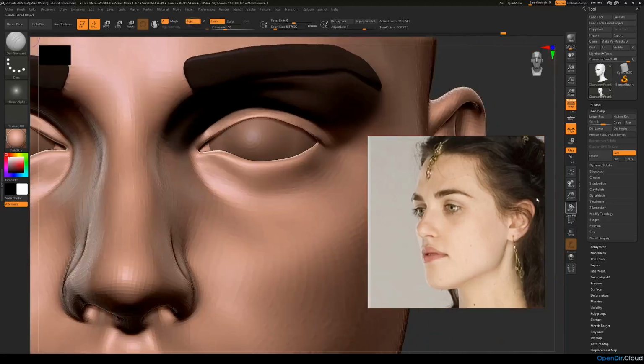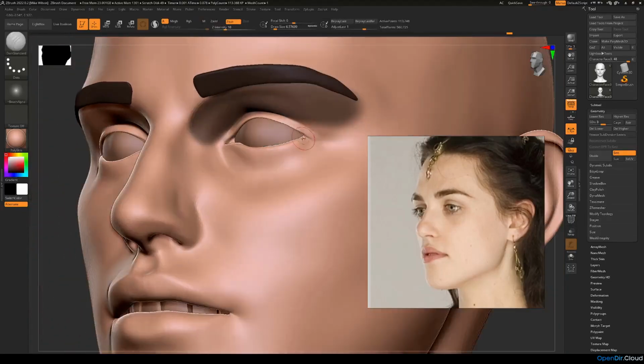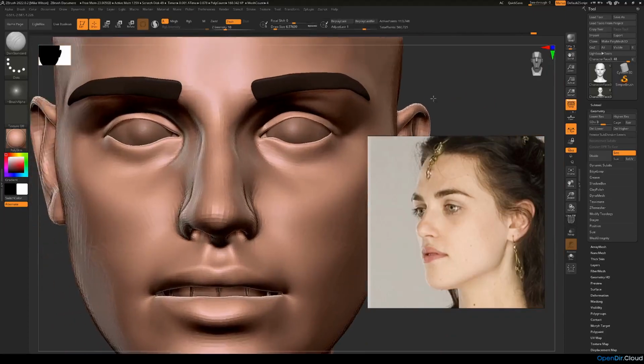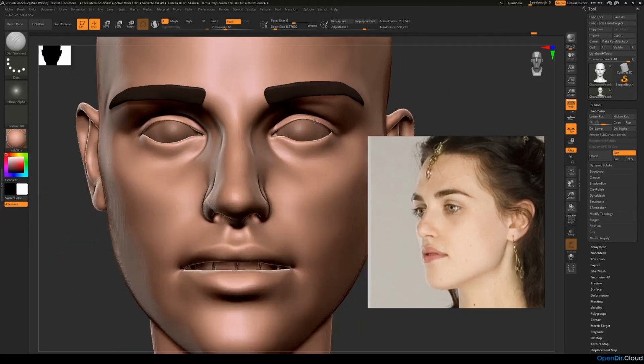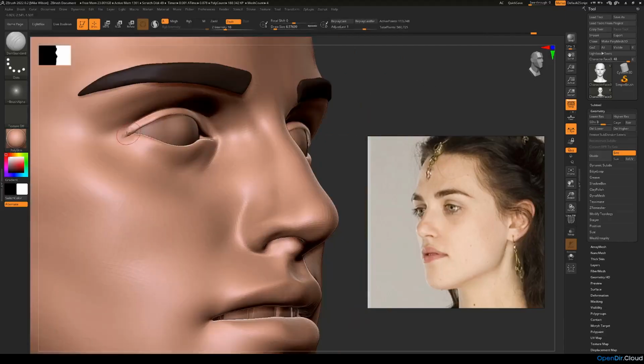Let's have a look at her front on. You can see it looks quite low there, really, if you look at it front on. And there's something there, just exaggerating that part of the eyes. So let's get rid of that mask. You can see, there you go, that's what the shape looks like there. That's fine. I might just do the same pass here as well.